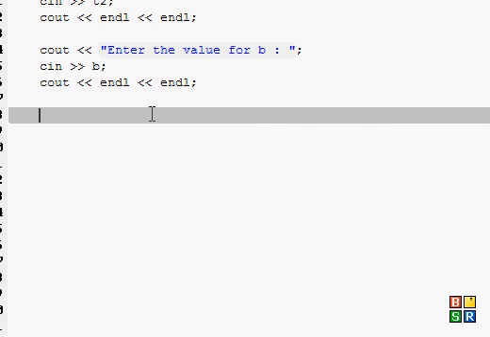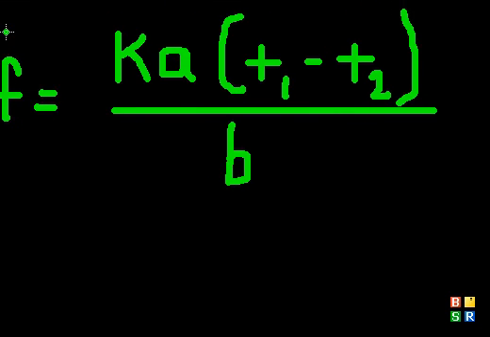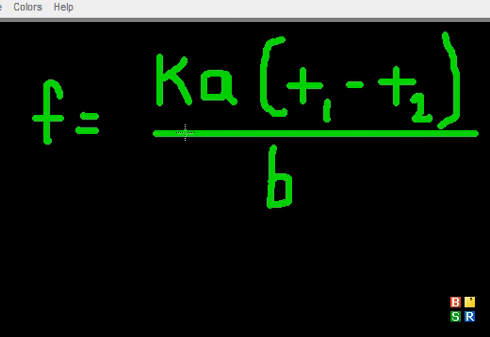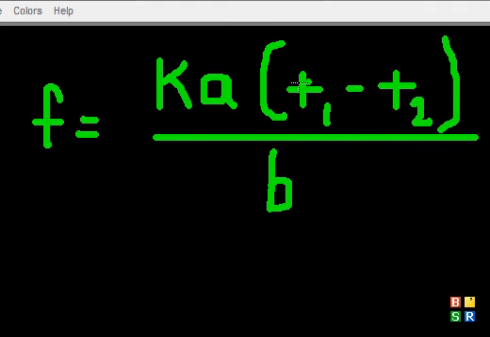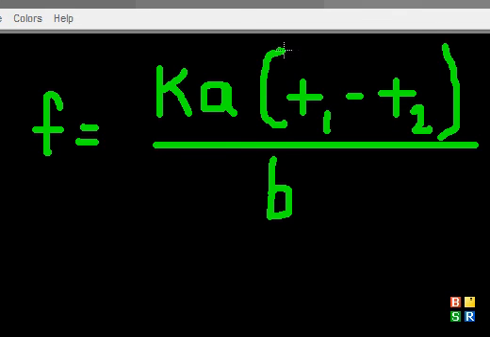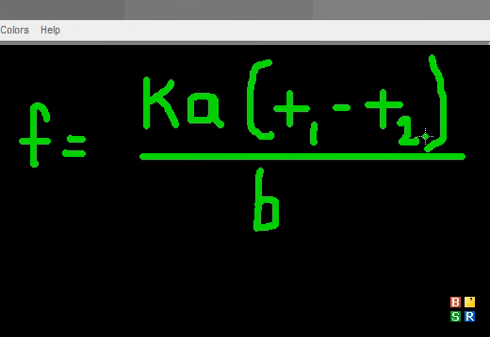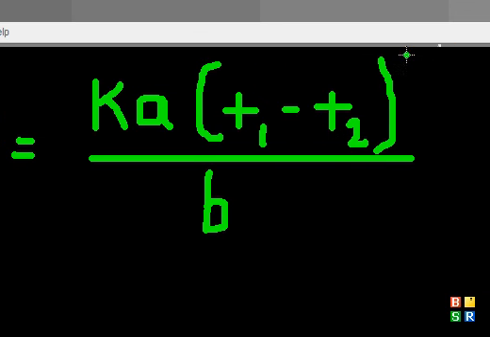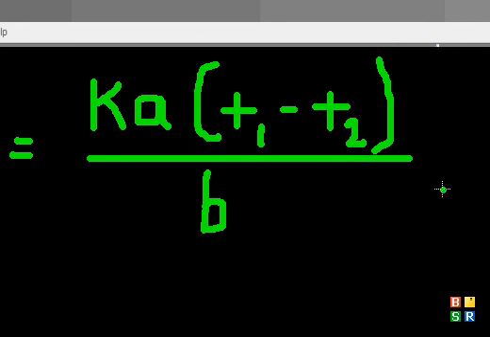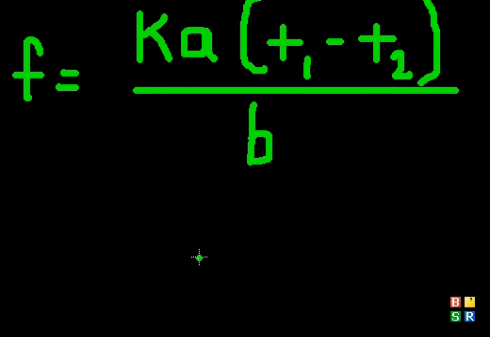Okay. Now we're finding F, so we have to find out what F equals. We can go back and look at this. Okay, F equals K times A, and then in parentheses T1 minus T2 over B. And the parentheses rule says that this has to be evaluated by itself. It's not going to be distributed or something, and then evaluated. Everything in parentheses is evaluated from the innermost to the outermost. So if there was another parenthesis here and another one here, this would be evaluated first because it's the innermost. So if that makes sense.